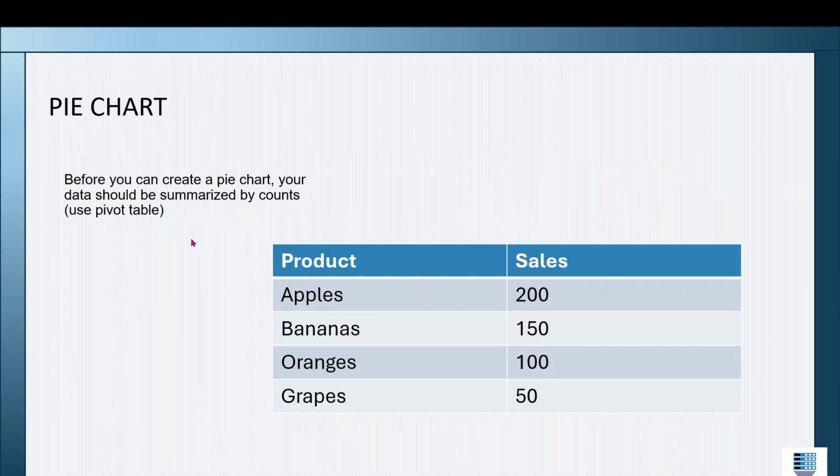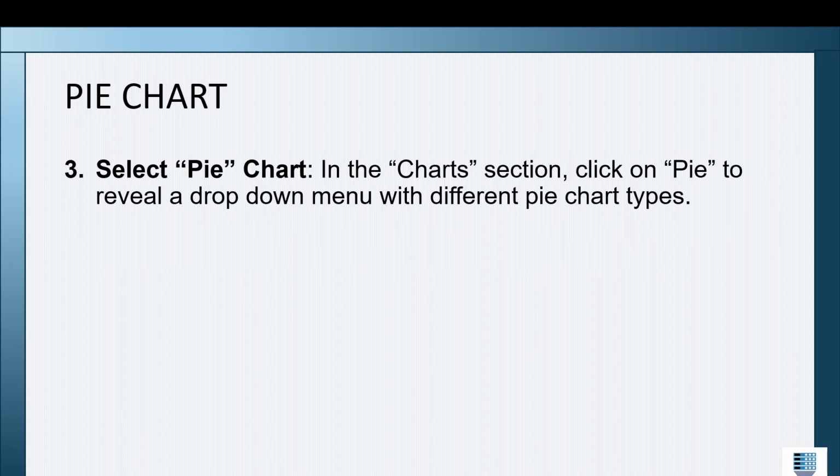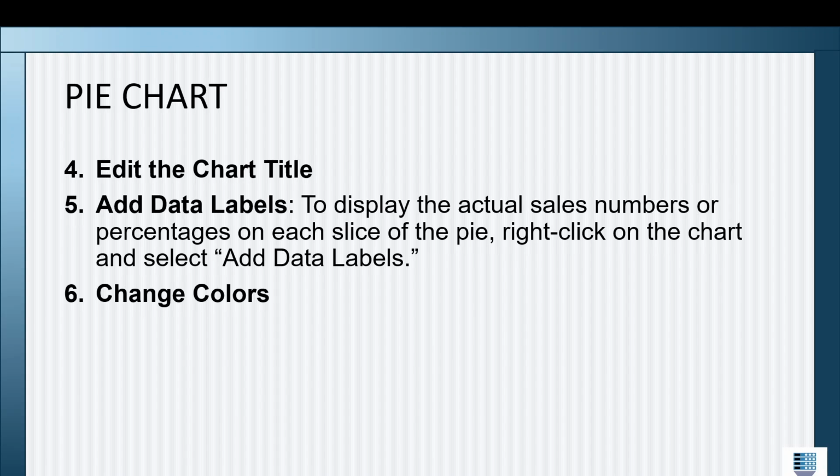So in order to make a pie chart in Excel, it's kind of like the other charts. Again, we want to use summarized data. So we're using count data. If we have our raw data, we want to do our pivot table first and get our count data. Then when we have our count data from the pivot table, we're going to select the data, go to insert. Now pie chart is going to be easy to find on the chart menu because it looks like a pie. It looks and smells exactly what you're looking for. And then we're going to edit the chart title, edit the labels, and change the colors if we wish to. Okay. And so let's go look at our last chart.